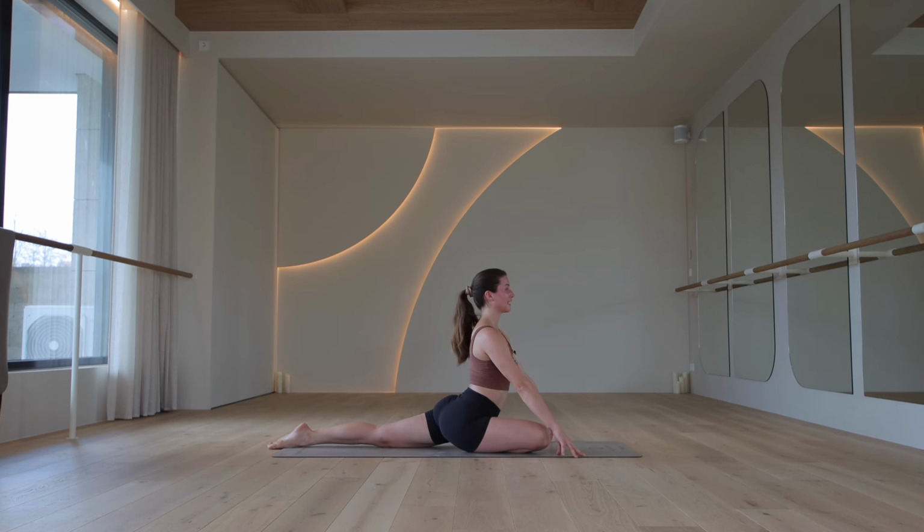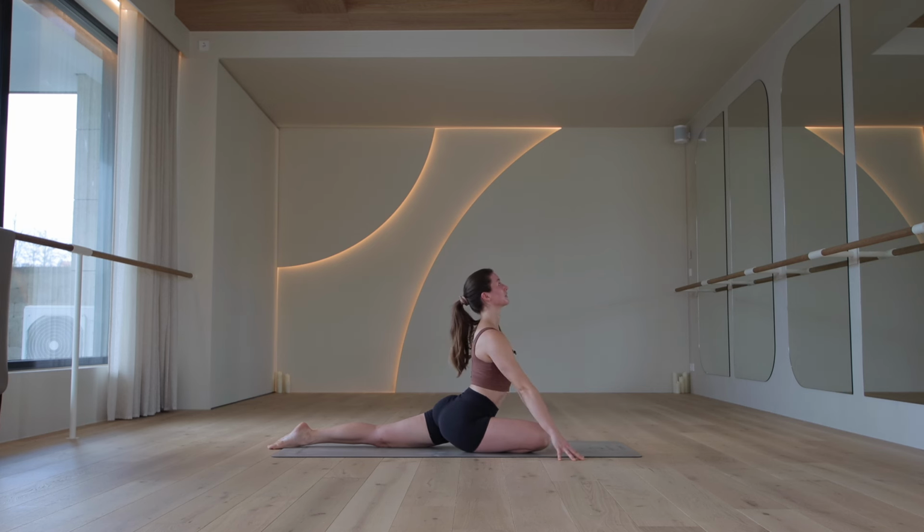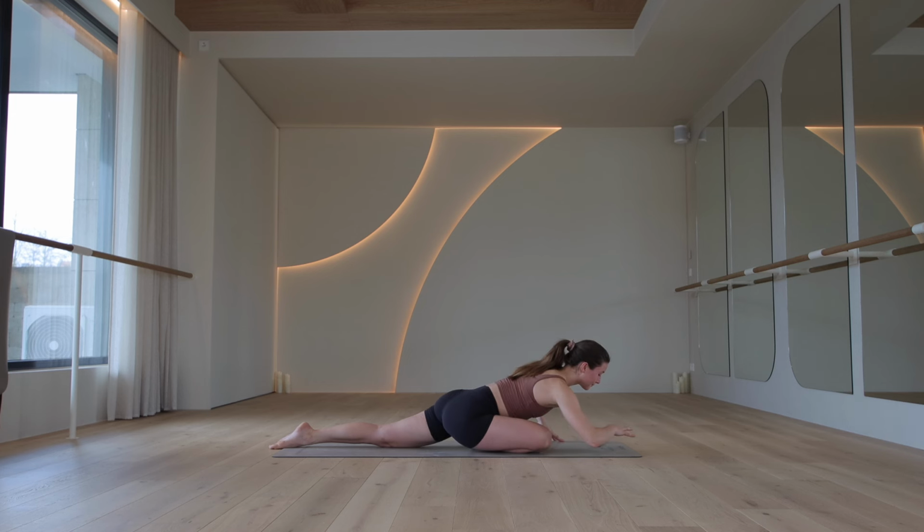pose. Inhale, lengthen. Exhale, bring your forehead down. Inhale, lift. Exhale, lower. Inhale, lift. Exhale, lower. Bring your hands underneath your forehead and relax. Deep belly breaths here, trying to keep your hips squared as usual.